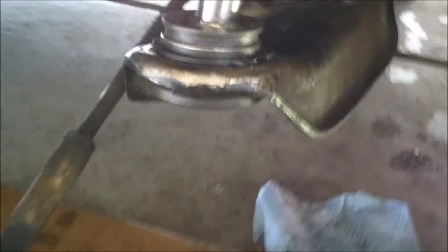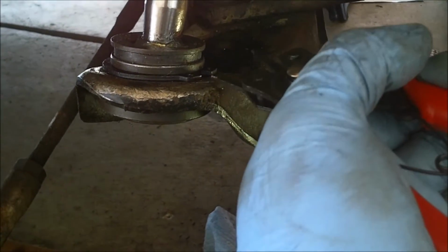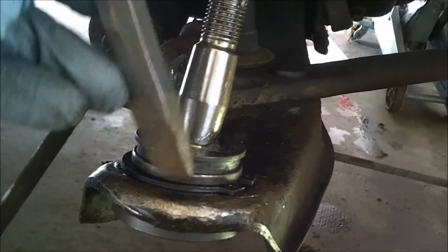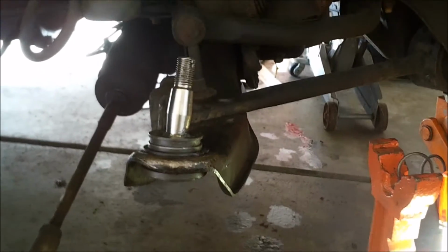Alright, so you can see here I got the C-clip back on. For that I used some C-clip pliers. I used a set that's got a couple of different interchangeable heads. So, depending on the C-clip, it can vary how that goes. But basically, squeeze this, put it in the holes, and as you squeeze it, it opens it up, snap it in. It didn't open up enough to slide all the way on there, so I had to get it halfway on as much as I could. And I took a little chisel and just tapped it the rest of the way, and then I did it all the way around to make sure it seated properly. And then from there, I'm just going to put the boot back on and reassemble the rest.